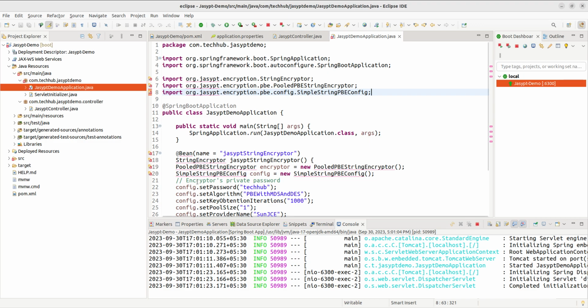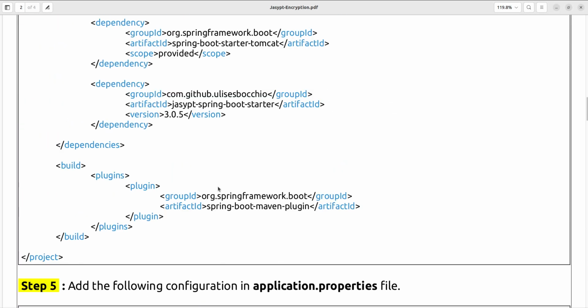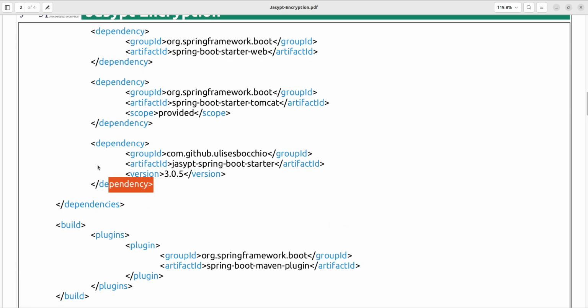For that encryption decryption logic, if you want to encrypt the hello username, password, or any other sensitive information, for that you need a library. That library is the Jasypt library. So that library dependency you need to add.